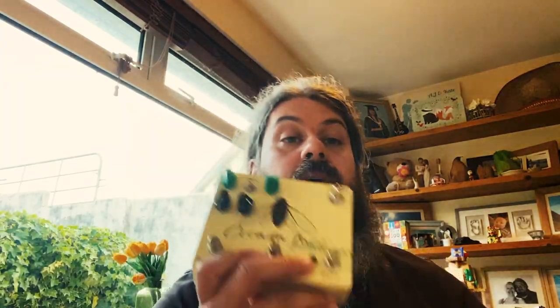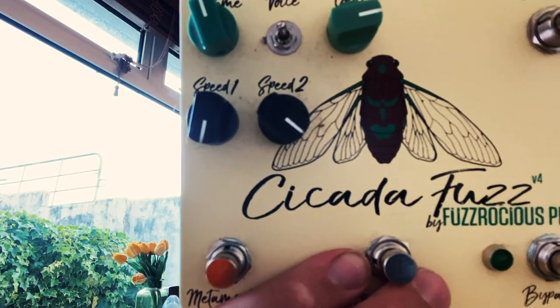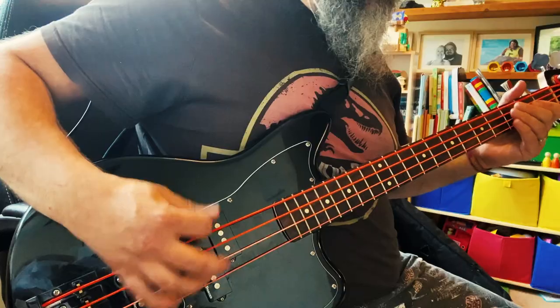This week we have the Cicada version 4 from Fuzzrocious Pedals. It's a bit of a beast. I've been meaning to get around to it for a while. Let's get into it.